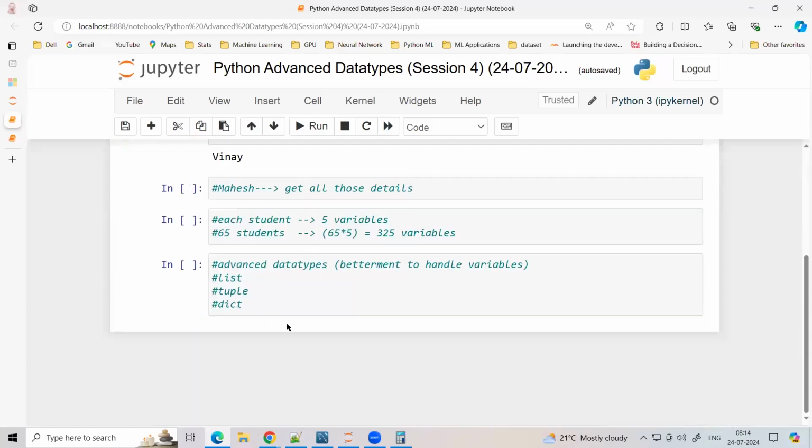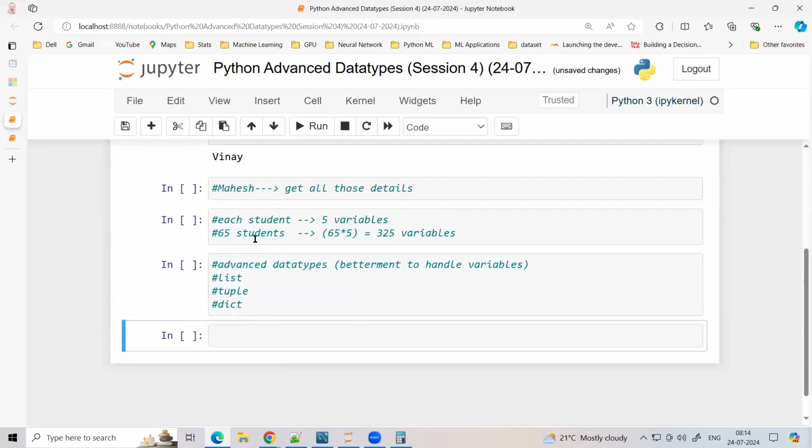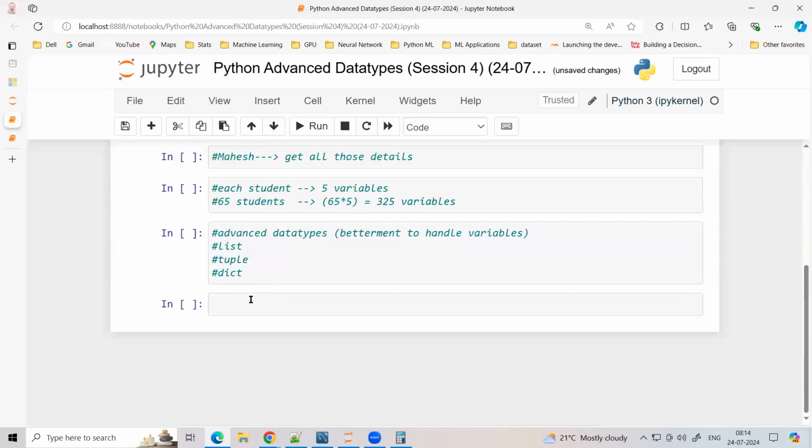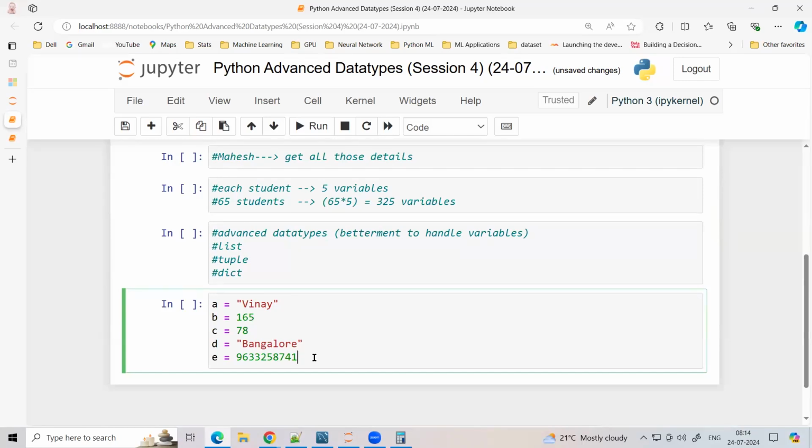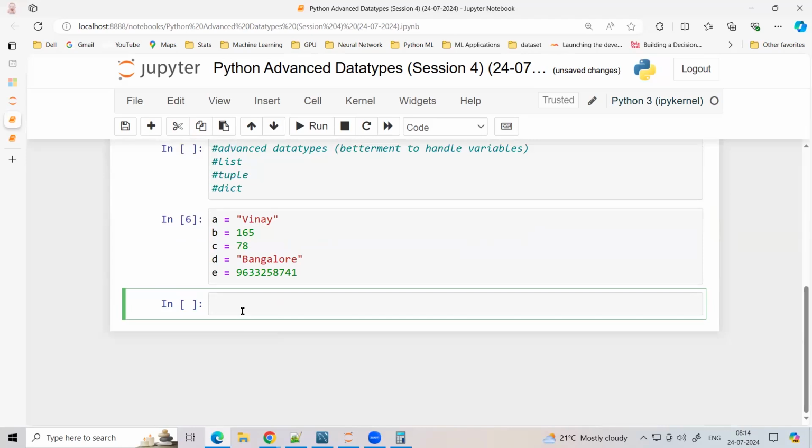The same thing, A, B, C, D, E. Now I will assign it to one more variable, V. But rather than storing Vinay's information in 5 variables, A, B, C, D, E, I am going to store it like this: Vinay, comma, 165, comma, 78, comma, Bangalore, comma, 9633258741.